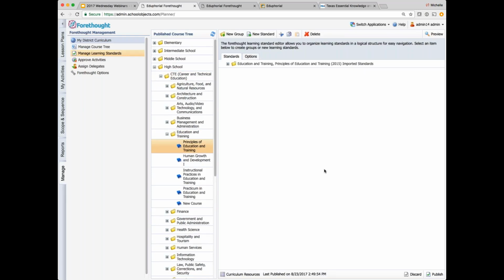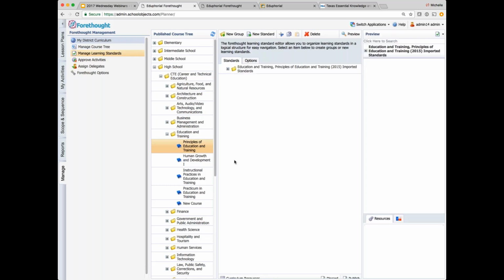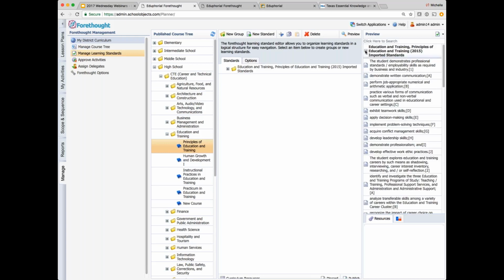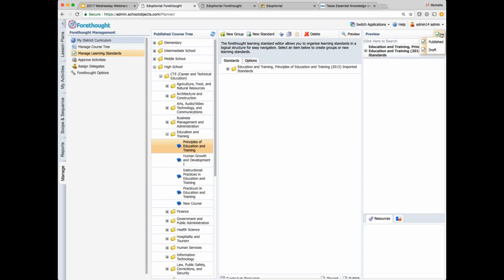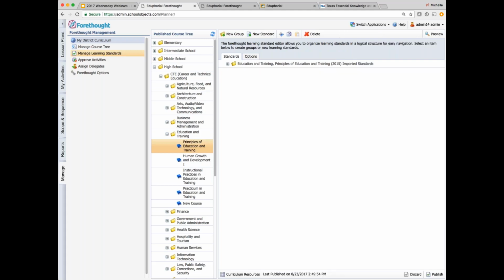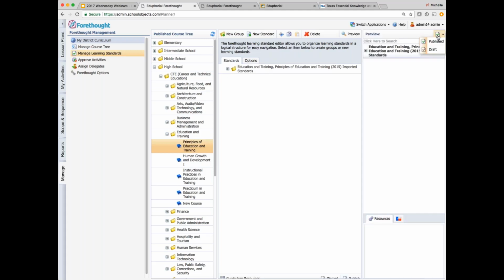Now, here's a little trick also. To preview what teachers will see, and I'm going to go back in just a second, when I click preview, this is what they should see. Just those standards, just the one set. I got rid of all the others. This little guy right here lets me see published versus draft. So if I don't remember if I published this course or not, go ahead and publish again. It doesn't hurt. This little guy, the preview, I can open and close it. It tells me if it's the published version, which is what teachers see, or the draft. If you're making changes and you don't want teachers seeing it yet, you can keep it in draft mode, and then once you publish, it publishes that version.